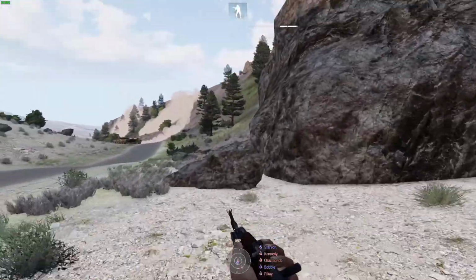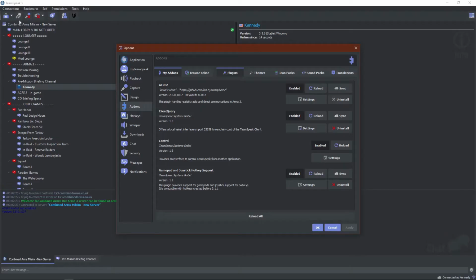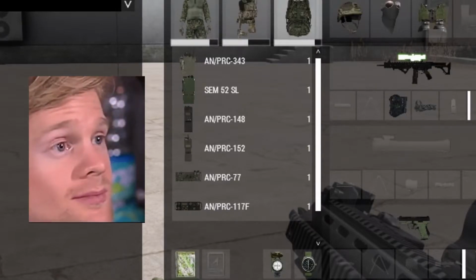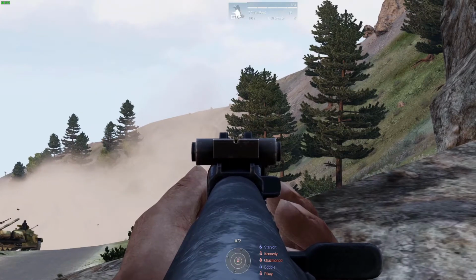So here's the ACRE tutorial. I will be going through more or less everything from installation, TeamSpeak setup, how to talk to people, how to use a short-range radio, how to use a long-range radio, how to handle multiple radios, how to use vehicle radios, intercoms, speakers, just about everything there is to ACRE.